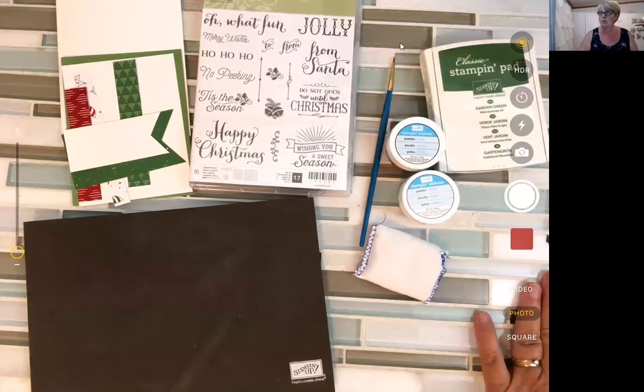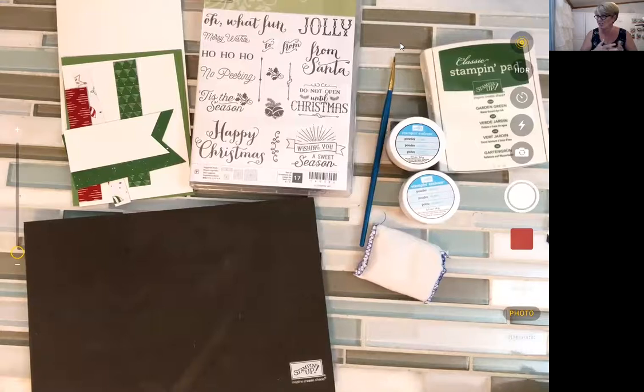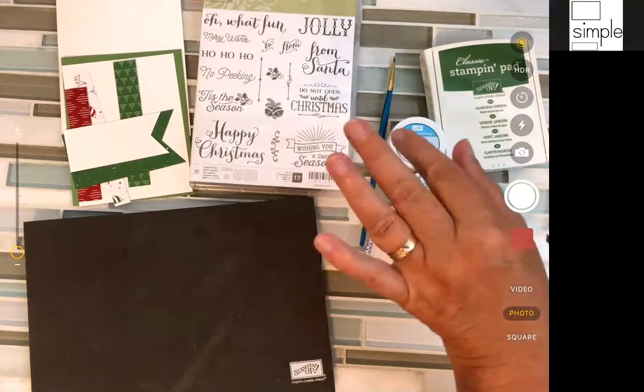Tonight we're going to do heat embossing. Should I turn the camera of me off? I'm not necessarily in focus or in the right spot, and I don't want it to be distracting because you don't really need to see my face. So I'm going to do that, but I'm still here. You'll still see me over here.